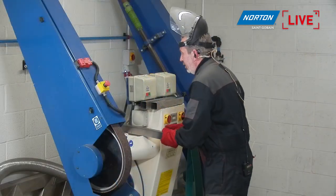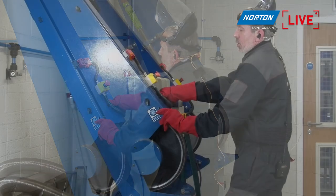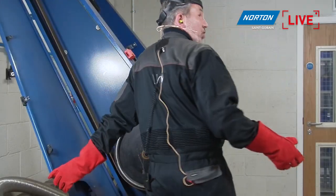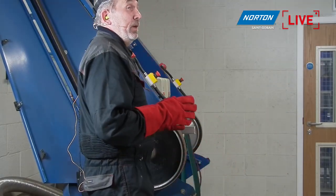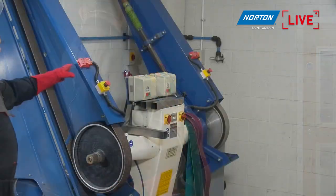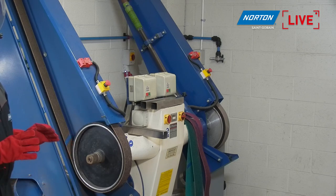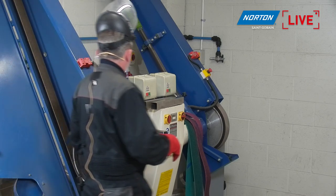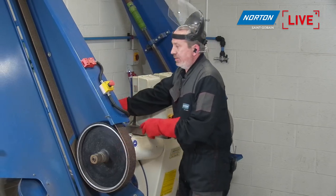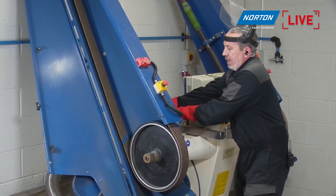Okay, so let's change the belt over now. You may wonder, I'm not switching off the machine when I'm changing the belt. The reason I don't need to do that on that machine is because we have an isolator switch. As soon as I open this guard on the side of the machine, the machine is now cut off, so there's no chance it will start while I've got my hands inside here. So safety first. Slacken off the belt.